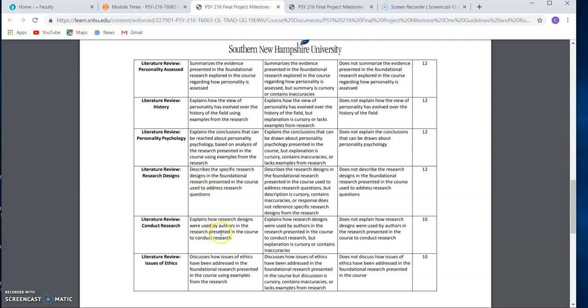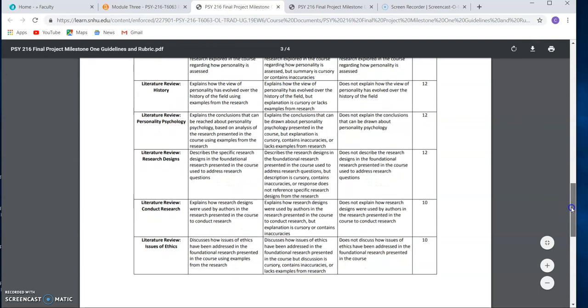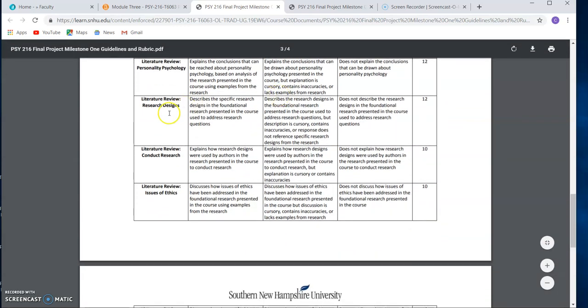So if you give some depth and some detail and some discussion about it, you're probably going to do a pretty good job of answering both of those aspects about design in the scoring rubric here.